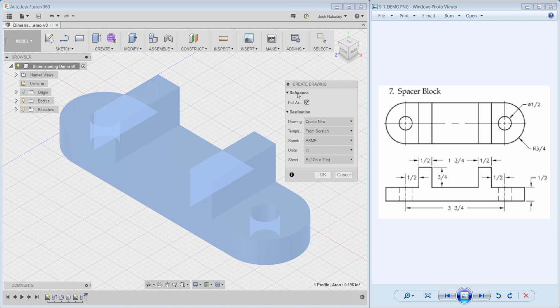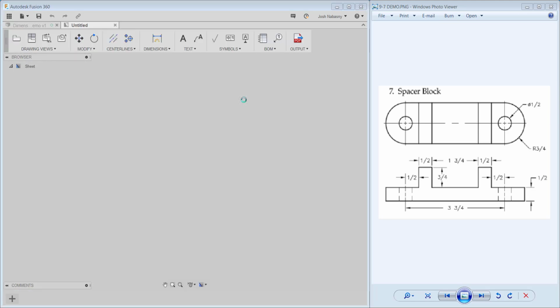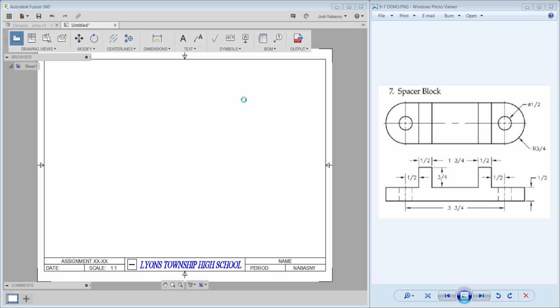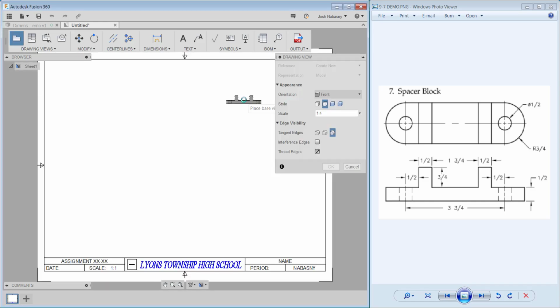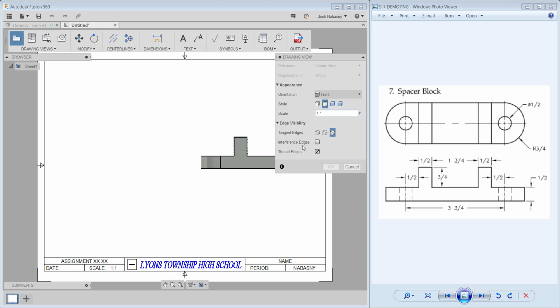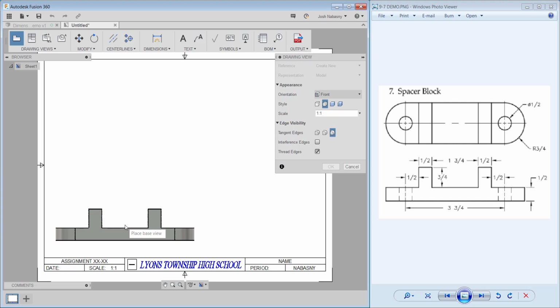And now it comes up with my reference is the assembly I have right here. I want to create a new drawing. The template I want to use is my A size LT inches template, and hit OK. Now once I get to here, my scale is automatically set 1 to 4, and that seems kind of small for this drawing block. I want to always make sure that I fill up my entire drawing block as much as possible. So I'm going to change this to 1 to 1, and that should fill up our drawing block pretty big.